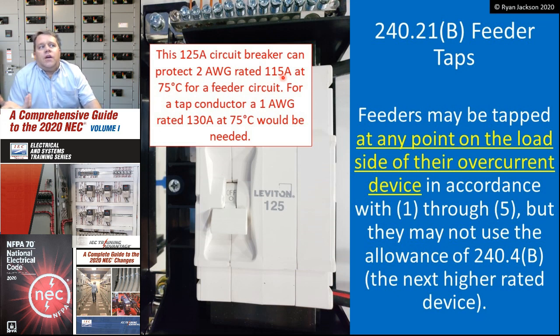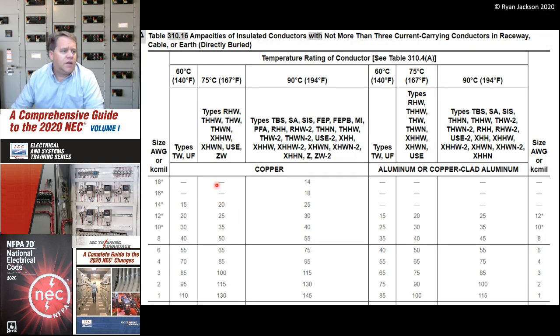You see, there's no such thing as a 115 amp breaker or fuse. Well, I shouldn't say there's no such thing. Hey, for all I know, somebody's invented it. But the code doesn't recognize it. The code in table 240.6(A) gives us a list of what the code considers standard ratings of devices. So you look at the ampacity of the conductor, you say, man, I got a 112 amp load. What size wire do I need? You scroll down table 310.16 and 75 degree column because you're over 100 amps. And you realize that you need a 2 gauge conductor. So you say, okay, cool, I got 115 amp ampacity, I need to go get me a 115 amp breaker or fuse, and I'm good to go.